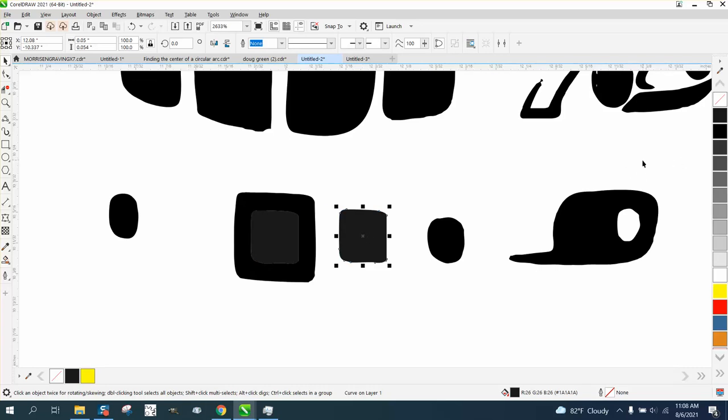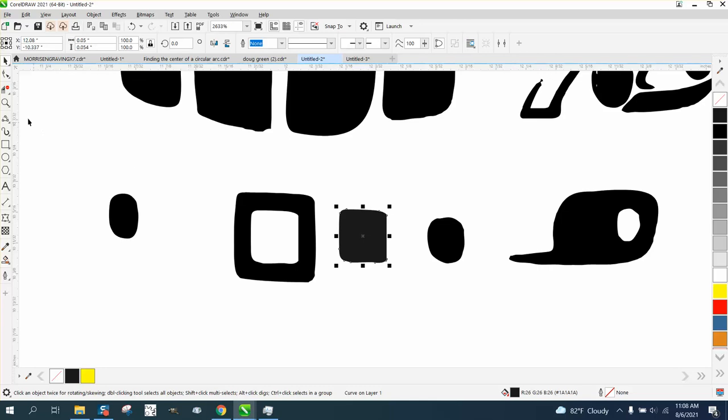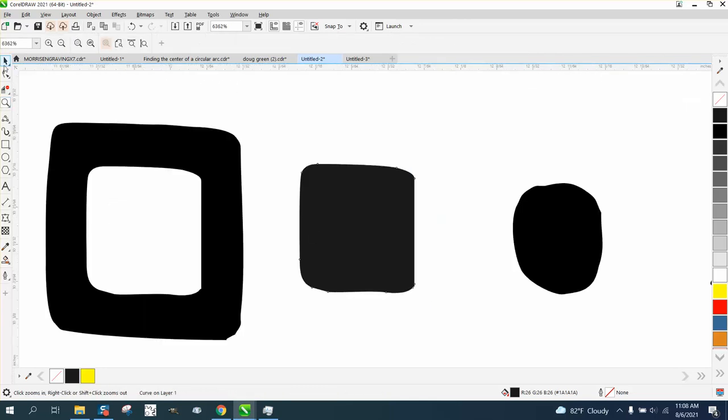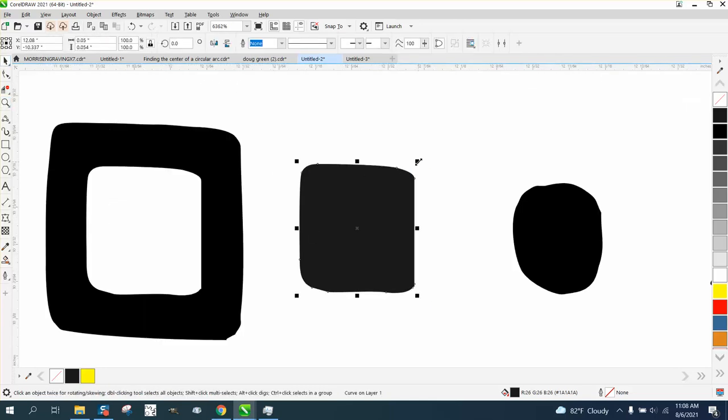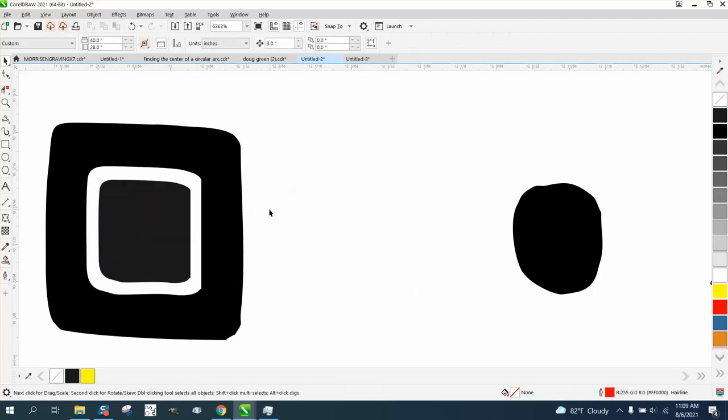And you could actually delete that. And now you've got a whole different shape and you could clean that up, make it a little smaller. So we can just hold down the shift key to make it grow from the inside and then just bring it back. And you've got a lot better looking item.